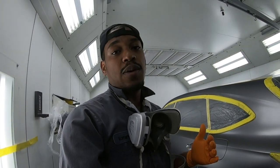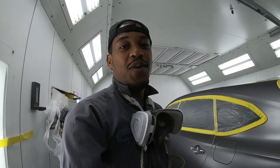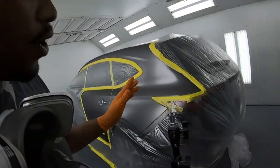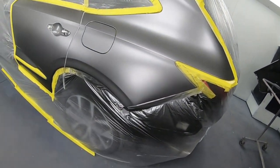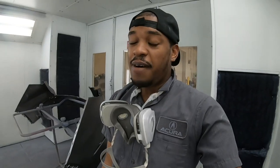You have to go mix up some more paint, or worse, you have to go back to the store to get it. What if it's a Sunday and they're closed? You're screwed. You gotta wait till Monday, you know what I mean? So when you mix up your paint, mix up a little bit more than you need, or buy a little bit more than you need. For example, if the job is gonna take a pint of paint, get a quart. All right, that makes sense? Get a quart, because you never know what might happen while you're painting. Painting is very tricky and it can be an a-hole sometimes.